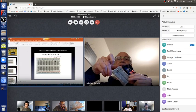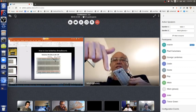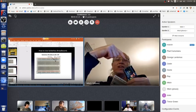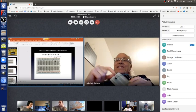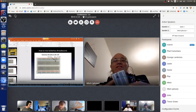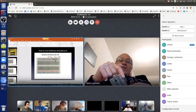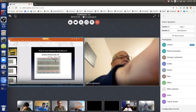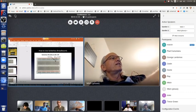I did not put a resistor in series, but now I can. Unlike when it was directly in the board, where it would have been difficult, I could have held it with my fingers, but now I can actually add a resistor in series with either the red or, in this case, the green wire. So let me do that. I have some pictures here.